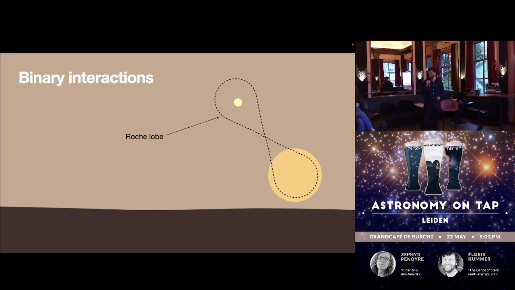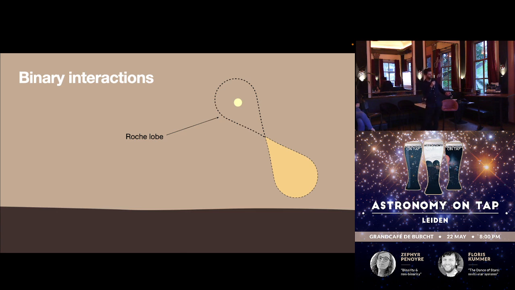And so I have a question for everyone. Who thinks that the shape of the star will stay spherical? Yeah? And who thinks the shape of the star will not stay spherical? Yeah. Very good. I see a lot of hands. So as I mentioned, indeed, the material within the Roche lobe is bound to the star, so the star will actually take this sort of teardrop shape.